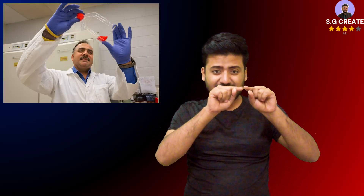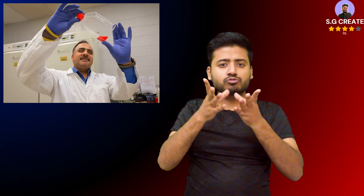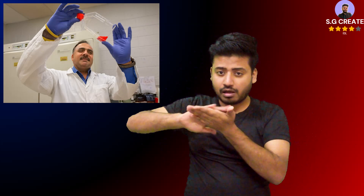To brew the tea from flowers or leaves, place one cup of fresh flowers or a half cup of fresh chopped leaves in a mug or teapot. Pour one cup of boiling water over them and steep for five to ten minutes. For roots, add about one tablespoon of roasted or fresh root pieces to a saucepan with one cup of water, bring to a boil, then reduce heat and simmer for 15 to 20 minutes to extract the flavor and benefits.